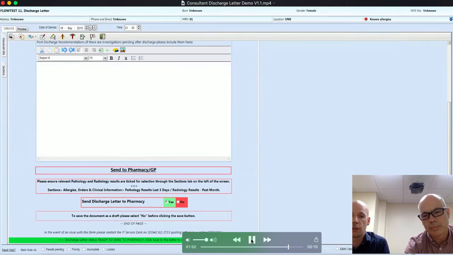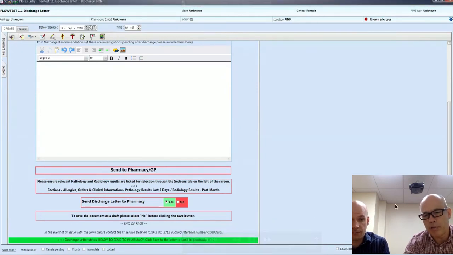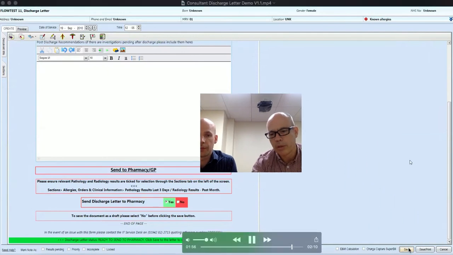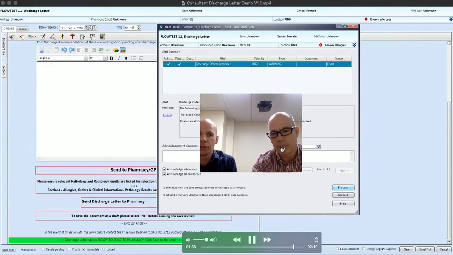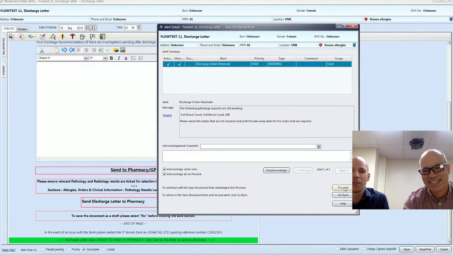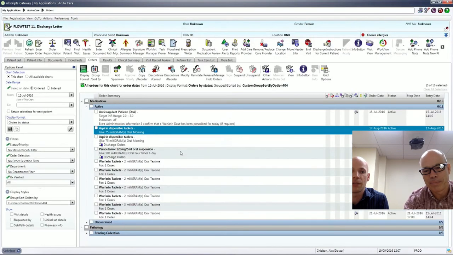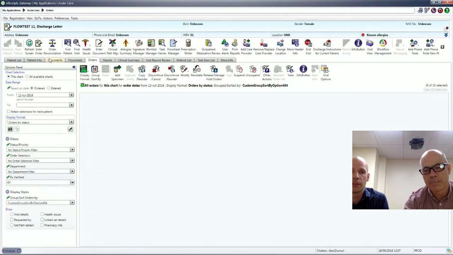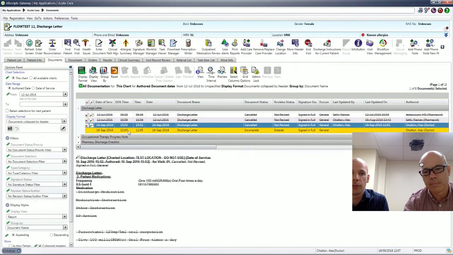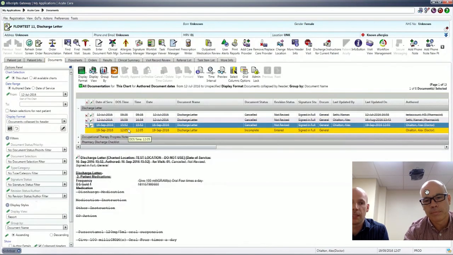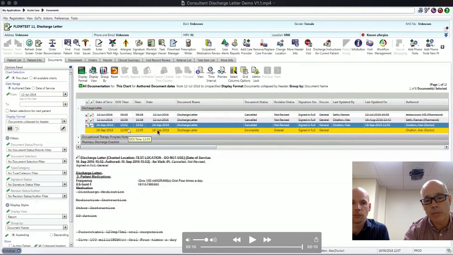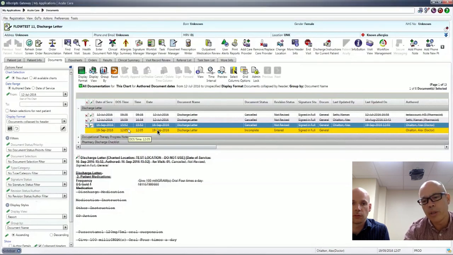On the bottom right, finally, and it's hidden by our faces, if I move them out of the way, there we go. We click save. You simply have a notification to tell you about any outstanding blood-related orders as well. Then we go into documents, and we can see that is the discharge letter that we've created. So you've successfully created it, and it's available. You can click on that one and actually see what you've created. And it's gone to pharmacy, so that pharmacy know that there are drugs which have been prescribed and need to be dispensed.